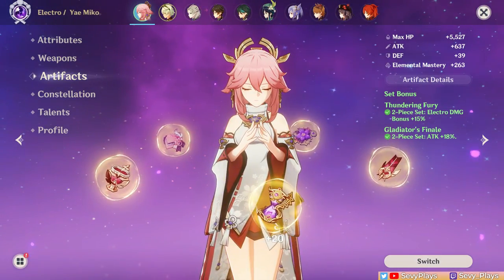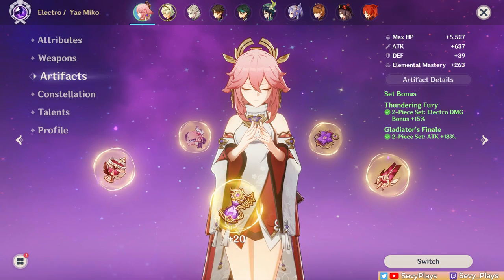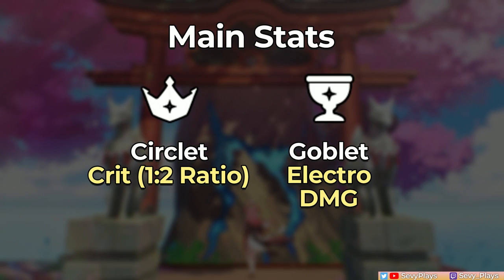Moving on, let's take a look at her build recommendations covering her old and new playstyles. For Yae's general build, she will want a crit circlet that gives a 1:2 ratio and an electro goblet. The Sands main stat will depend on what team she's being played in.